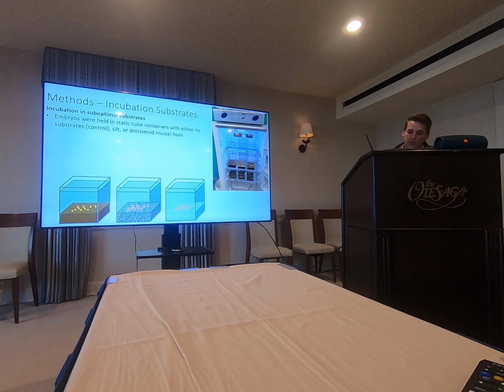Moving on to more of the chemical stressors, right? So we used static cube containers to incubate across these degraded types of sediment. We used silt, which has high organic carbon, and we used dreissenid hash, that's broken up shell hash, and then just a control that had no sediments at all.